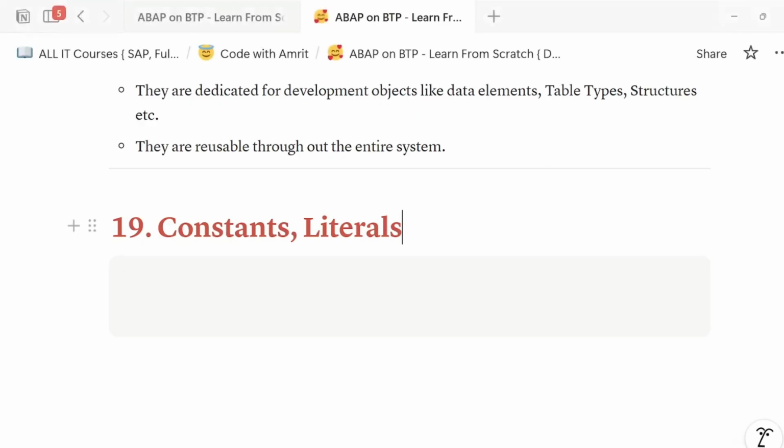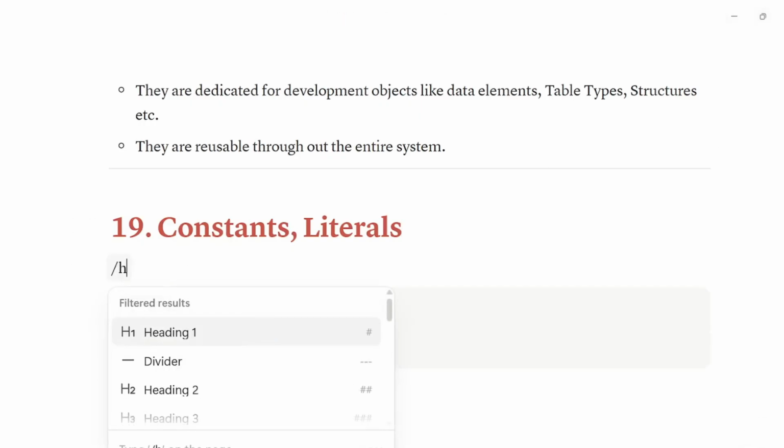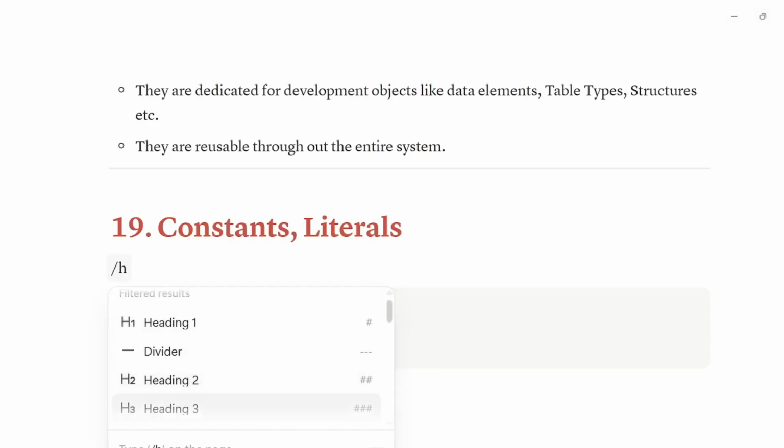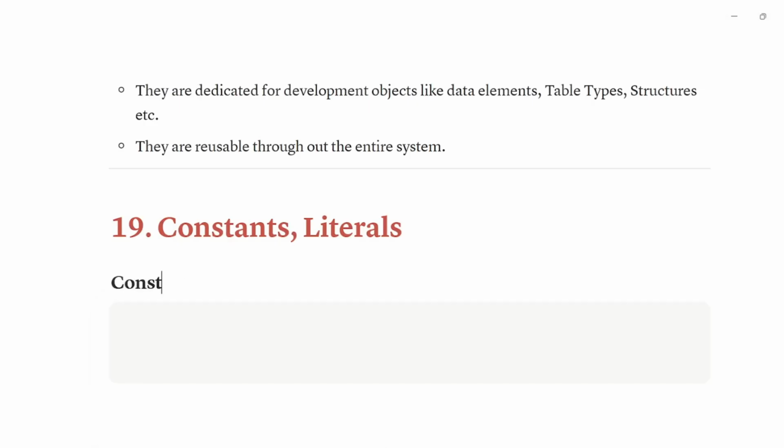Before that, I'll give a heading: constants declaration.